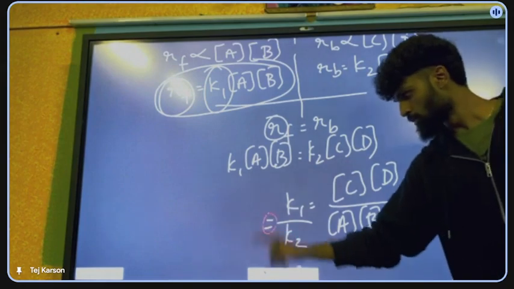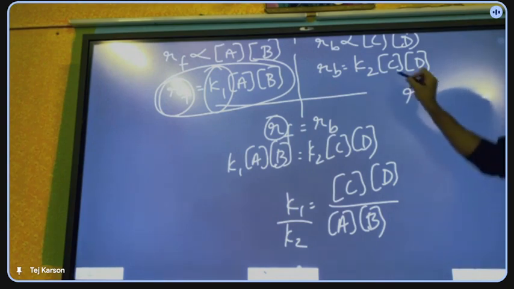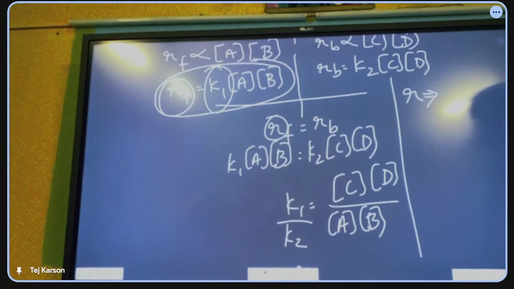Good. So first I want you guys to copy all these things. We'll talk about the meaning of the different letters. Okay, listen up, guys. What's the meaning of R only? Rate. If I write RF, it means rate of the forward reaction. RB, rate of the backward. For equilibrium, what's the condition? RF should be equal to RB.